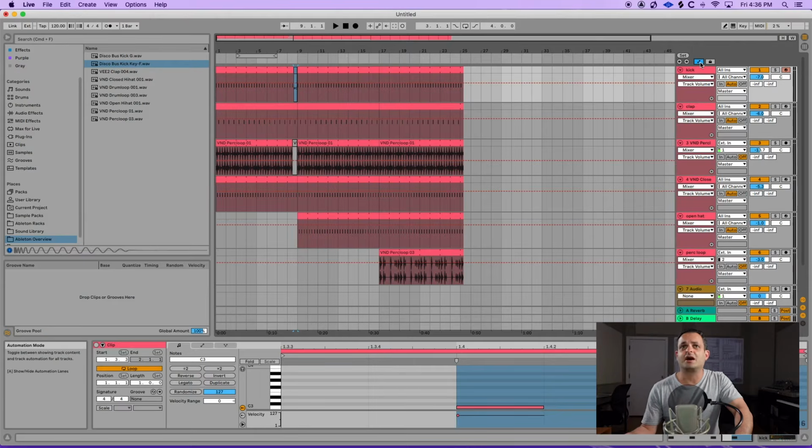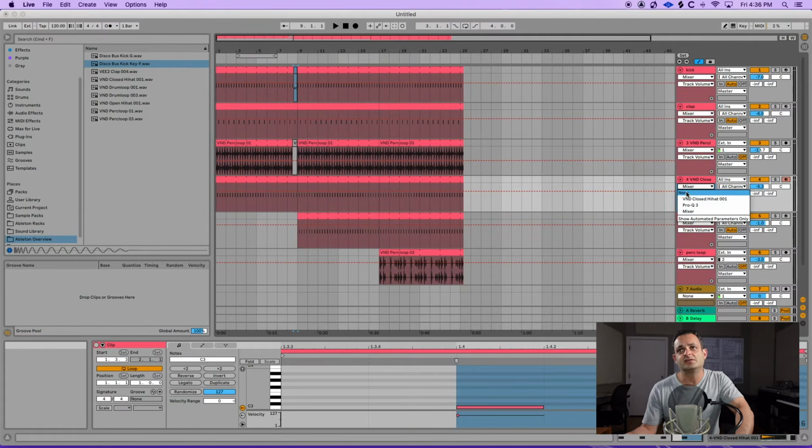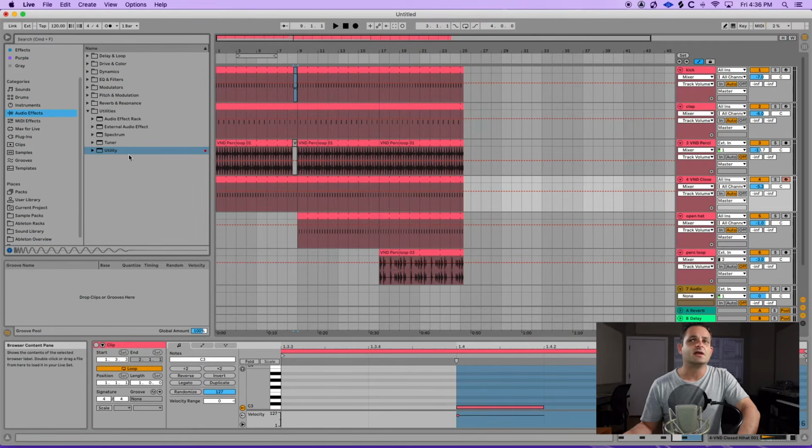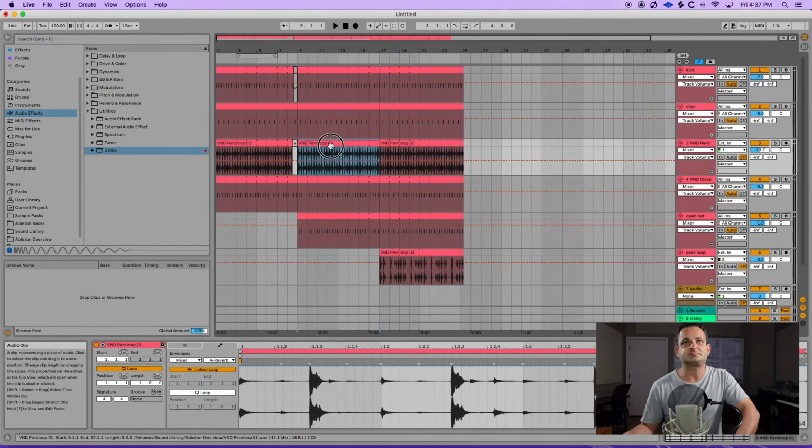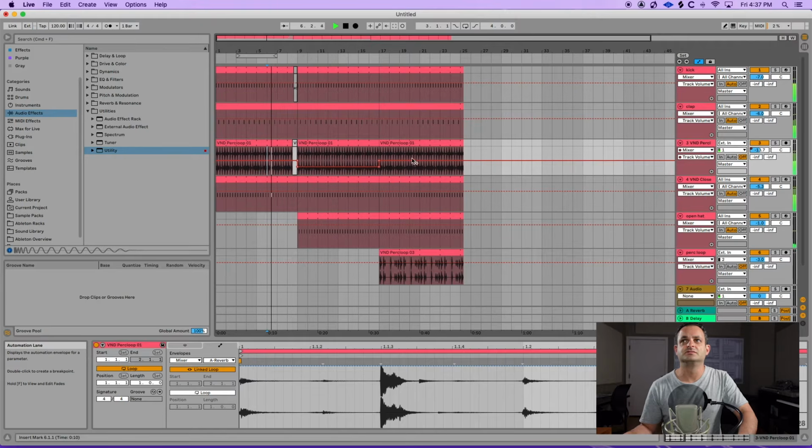If you wanted to use some automation, you have that here as well. So, here's track volume, track panning, speaker on. Now, one tip that I will give that I often use is when using automation, if you automate this sound, for example, let's automate this loop right here. I'm going to select and hold the shift and just drop this down. And you see, now it just went way down in volume.